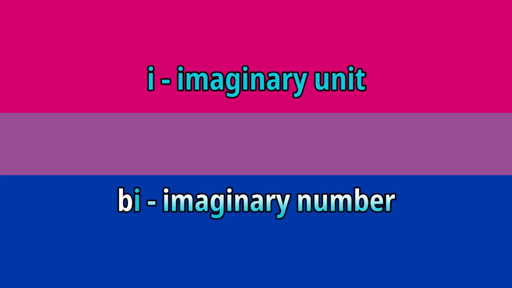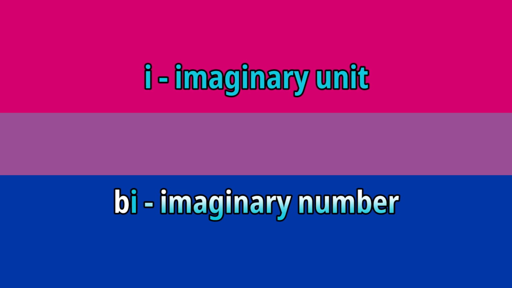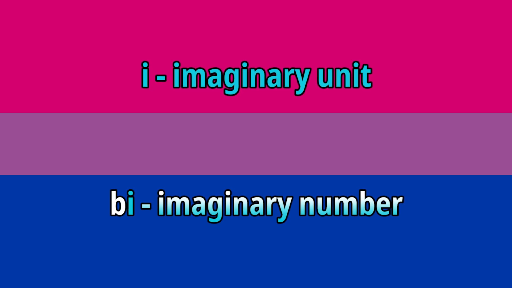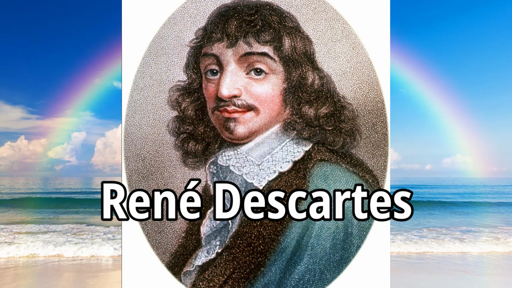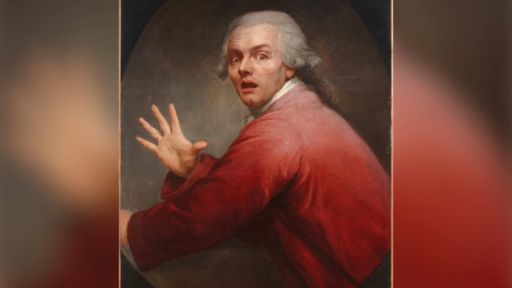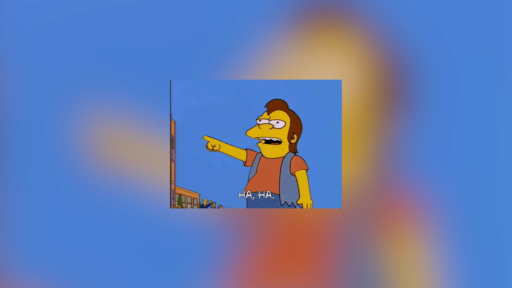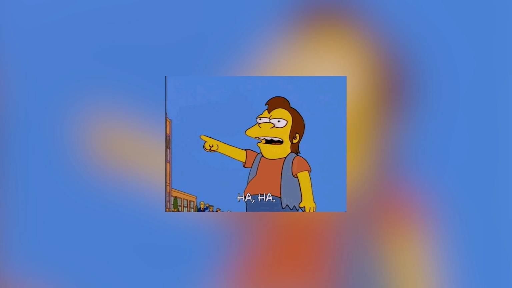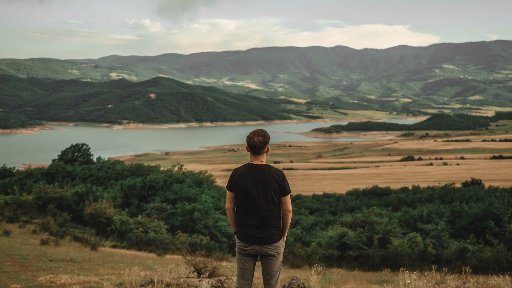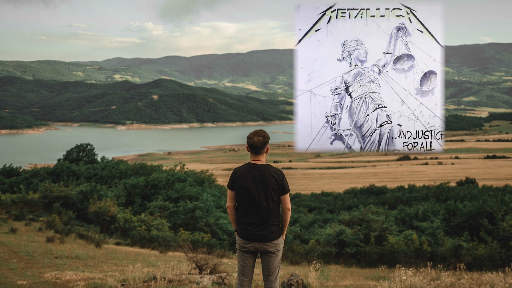The naming is also very confusing. Imaginary unit i and imaginary numbers bi are in no way worse or more abstract than real ones. This unfortunate term was coined by no one else than René Descartes himself, back in the days when imaginary numbers, and therefore complex numbers, were seen as abominations with no practical purpose. But knowing that, for example, zero and negative numbers also were initially seen as abominations, one could expect a rise of complex numbers and justice for them all.